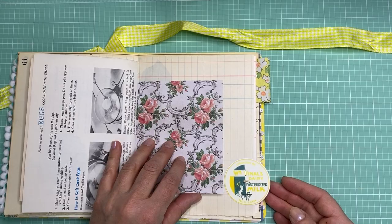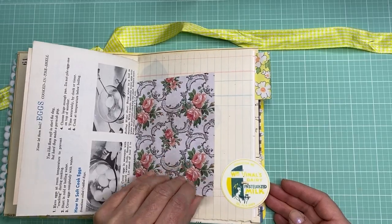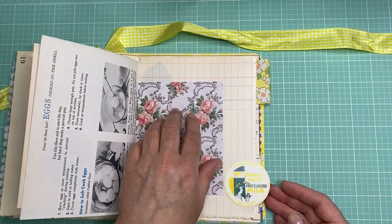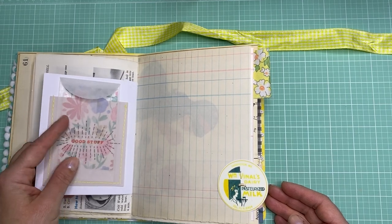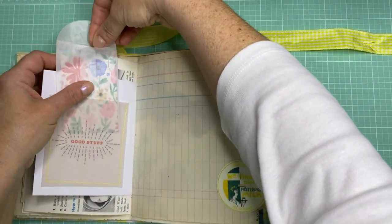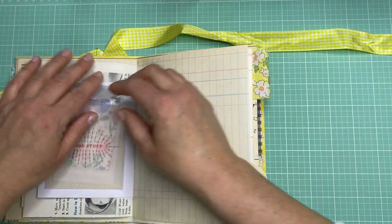This is a piece of, Tim Holtz has this really interesting wallpaper pack that feels like wallpaper, but I think it's just regular cardstock. It has the vintage wallpaper look to it, and that texture of wallpaper. So I added a page in there that matched, and then I added a little vellum pocket with a little card inside of this vellum envelope. So you can write stuff on that or add more stuff in there.